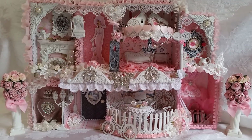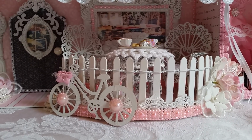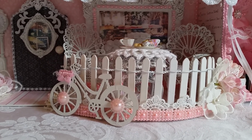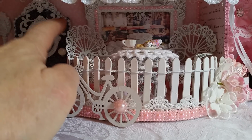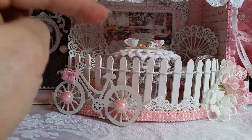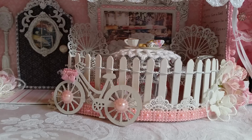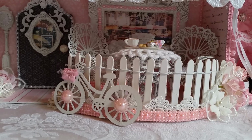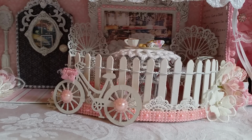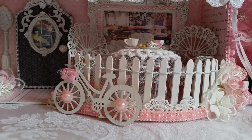So I'm going to start at the bottom. Let's go down here. Let me try to set the camera. I hope that you can see the little miniature table and chairs, and they are metal. I picked them up at a miniatures show that I went to with a friend of mine who invited me. It was a little small, almost like a craft show, but with miniatures.